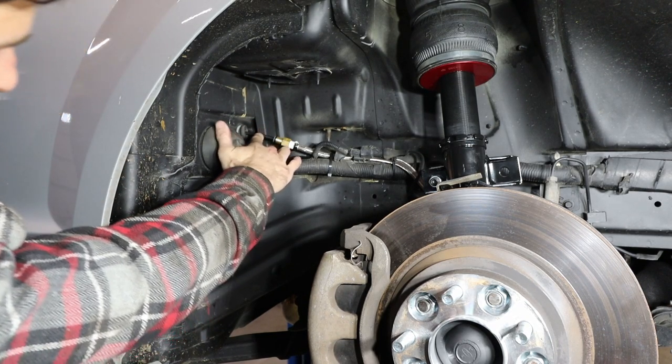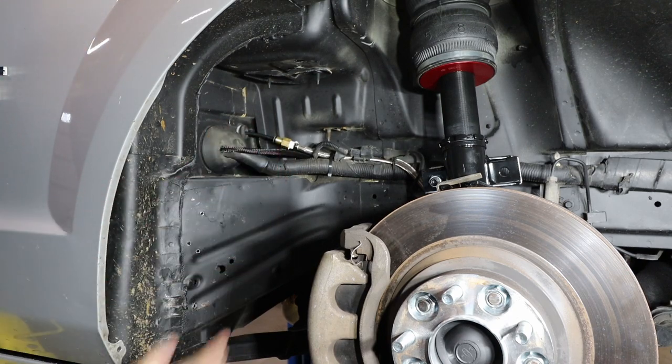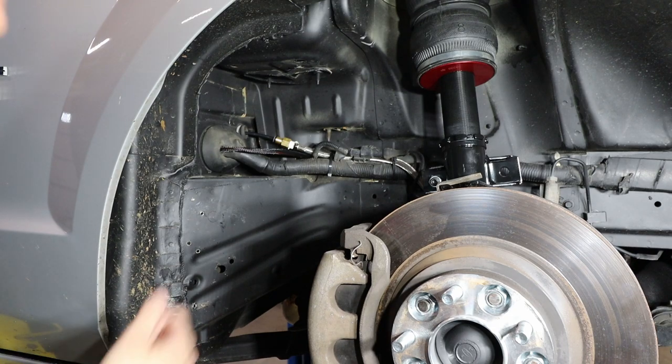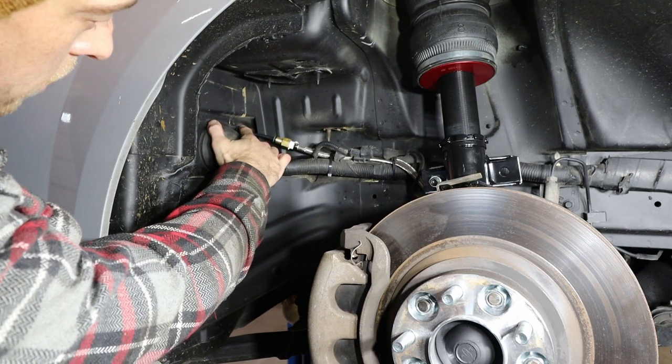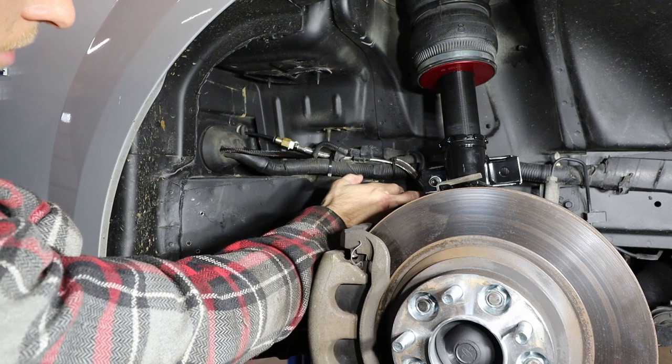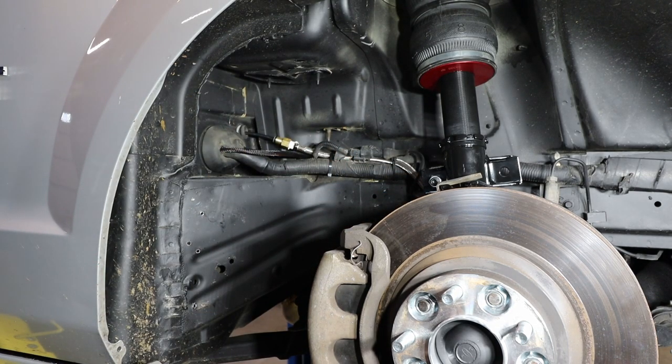And here I have the airline actually running through. This was the grommet for the radio antenna, and I definitely don't use that. I took the antenna off a long time ago. So I pulled that antenna wire through, and then I reused the grommet for the airline hose, so that actually protects it from the metal. There's the connection to the actual suspension, and this will all get covered up with the fender liner.